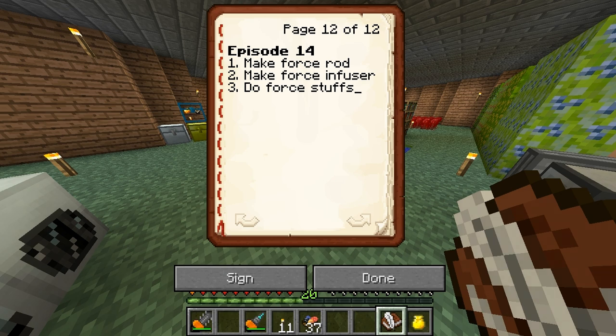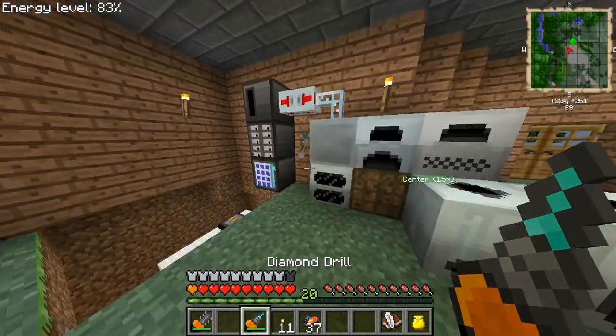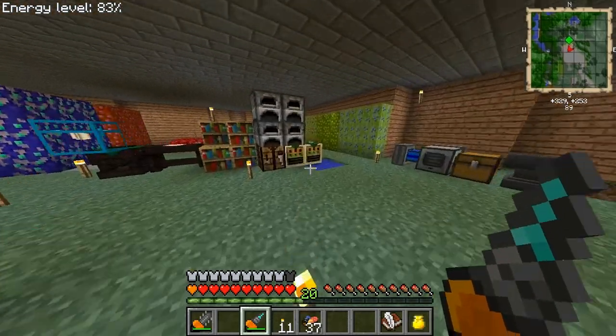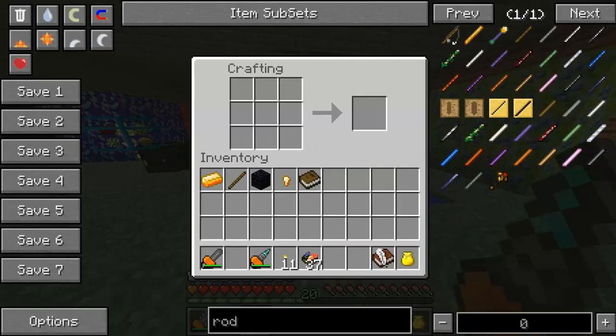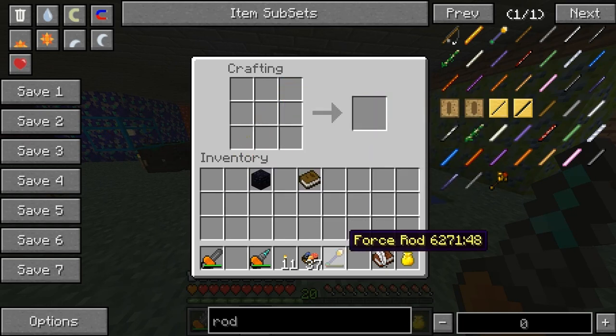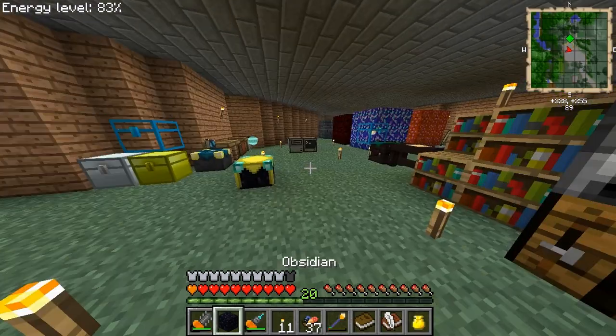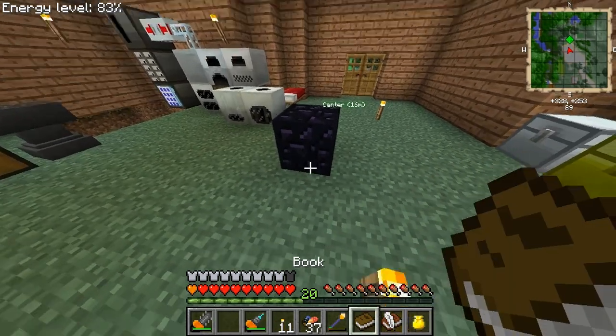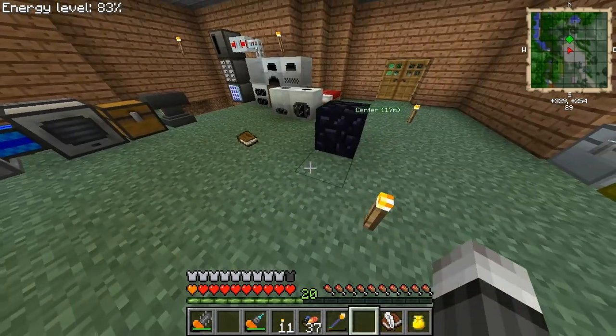This is episode 14, and today we're gonna make some force stuff and do fun things with it. Okay, so grab all that stuff and things. Come over here. Gonna take our force ingot, a nugget, and a stick, and that's gonna make ourselves a force rod. I'm going to take our little piece of obsidian here, just place it right there, why not, and puke out a book over there.